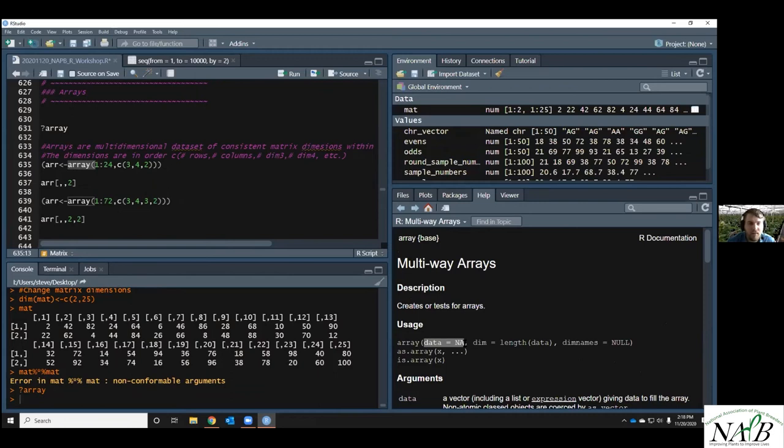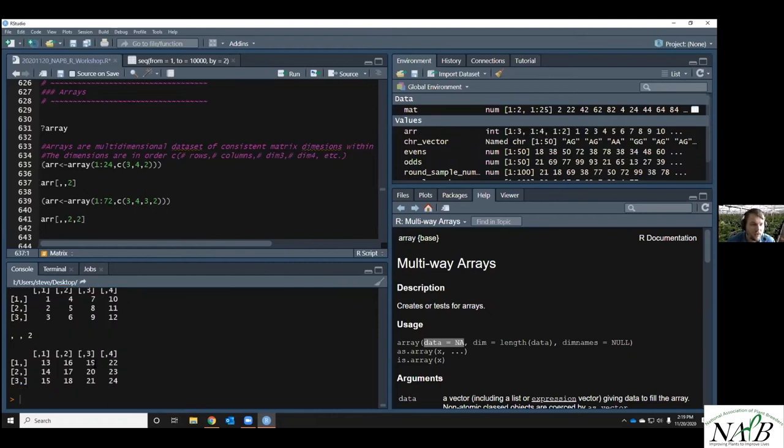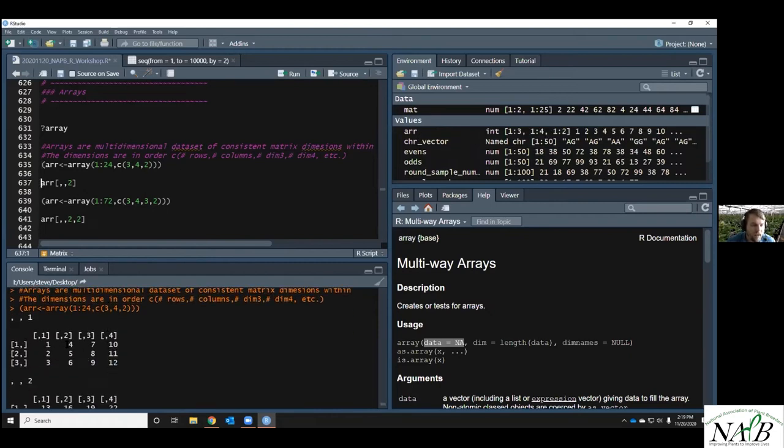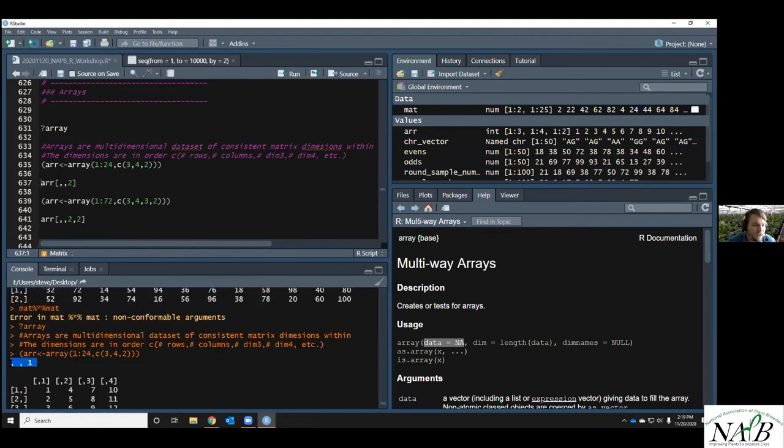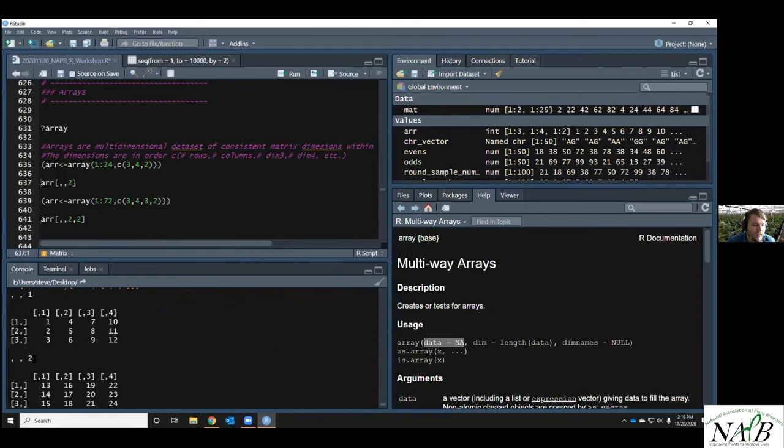So for an array, you're gonna put your data, and for this, we're just gonna use the numbers 1 through 24. And then you're gonna have i, j, so rows, columns, and then the number of, I guess you would call Zs, so the wavelengths of the hyperspectral cube is the best example I can give you. If you build one of those, you see that you have a matrix and another matrix, and it's just filling the numbers in. It's going to continue, and it will recycle as well. But you have this third dimension up here, which is your first array and your second array. And you can do the same kind of subsetting.